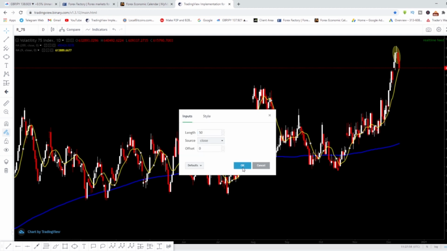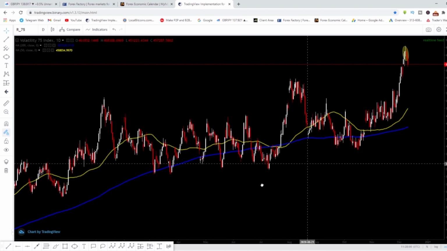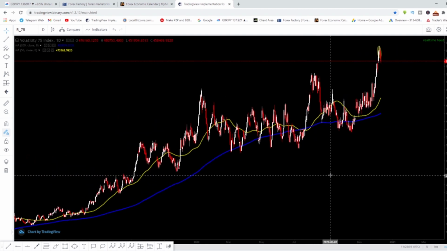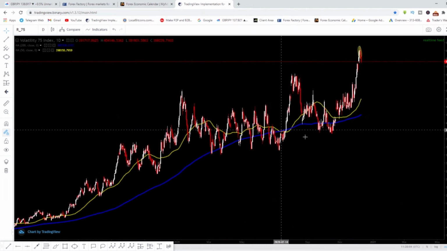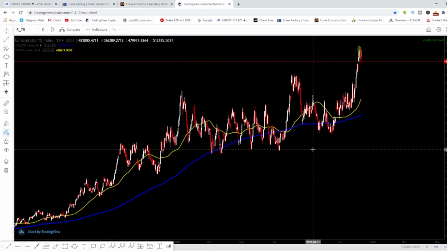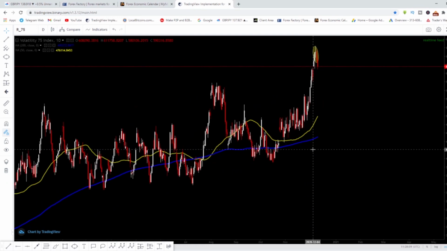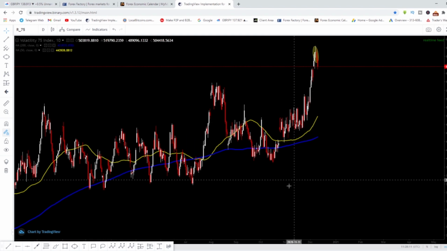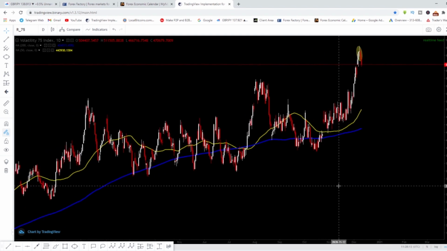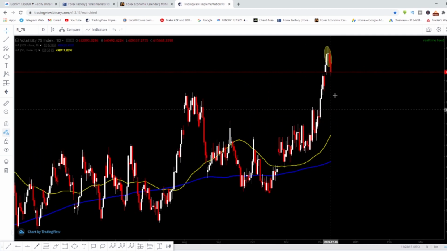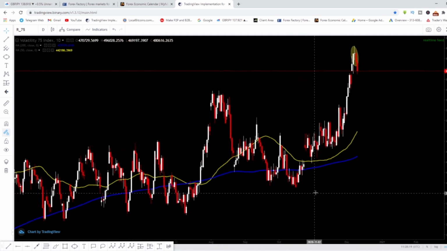Because these are the only moving averages that I suggest you guys use, right? And you see that this 200 moving average, we use it for our long-term support and resistance. And this 50 moving average, we use it as our dynamic support and resistance. So as you guys can see, the market is far away from this key level, being the 50 moving average, isn't it?